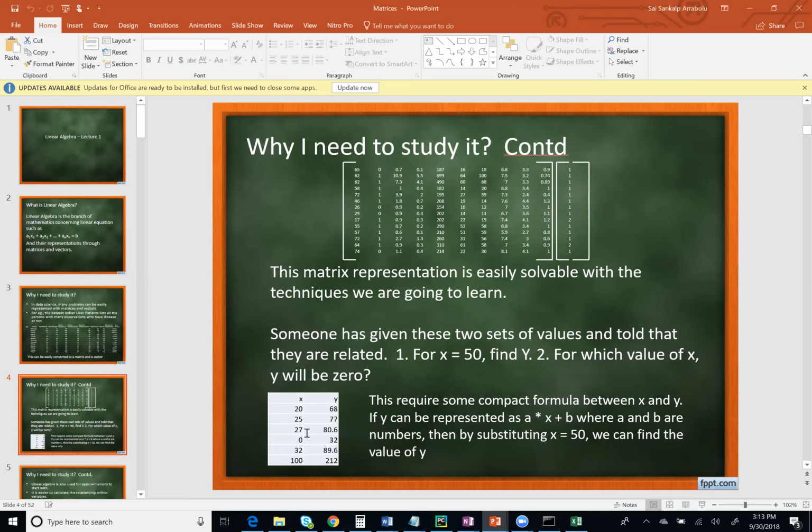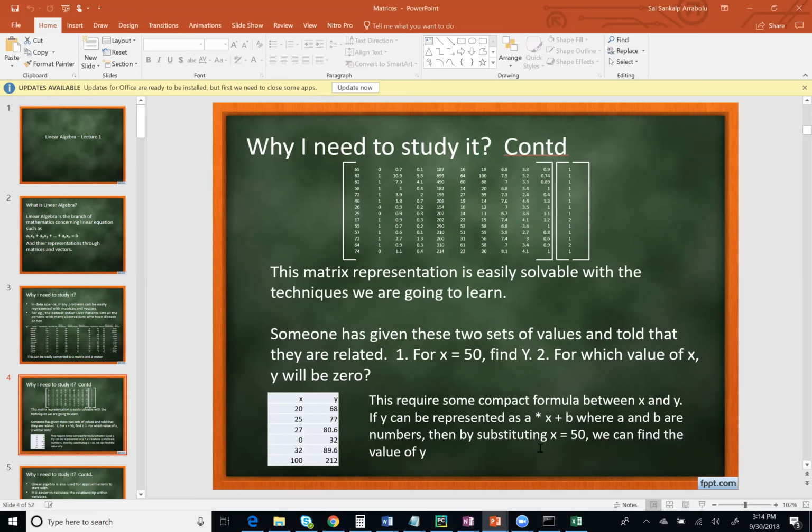Basically, whenever you have some data like this, we try to represent it as mx plus b or ax plus b, they're just variables. We try to find an equation y equals ax plus b, where we don't know what a and b are, but we have x and y. Given these x and y, we try to predict what a and b are. Once we get the best values of a and b, we say the machine has learned this model. It has learned the linear equation of the line. For a new value of x, you just plug it into this equation and find the value of y. Is this example clear? Are there any questions?